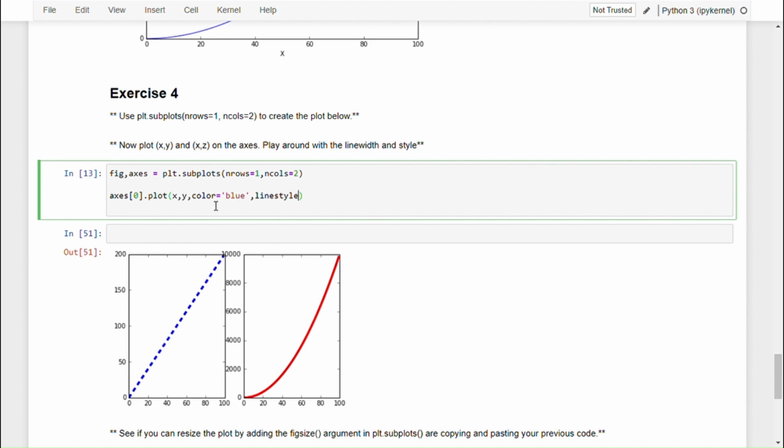So for color we pass in blue, and for line style we have to pass in a dash. That would be two hyphens back to back. For the line style, rather than writing line style, we can also use the shorthand method of ls. Similarly, for line width, we could use lw as the shorthand method.